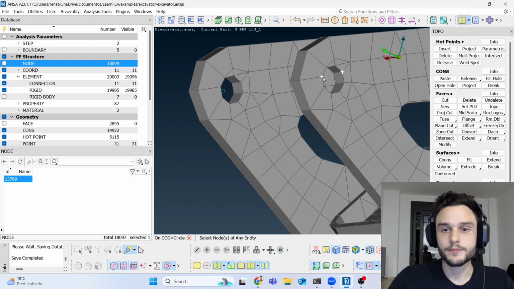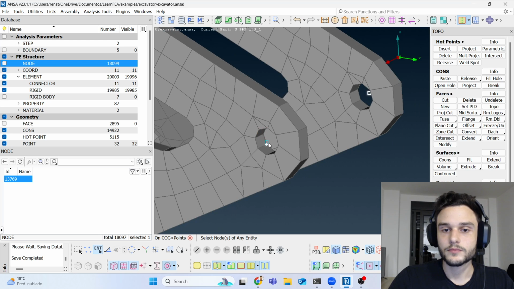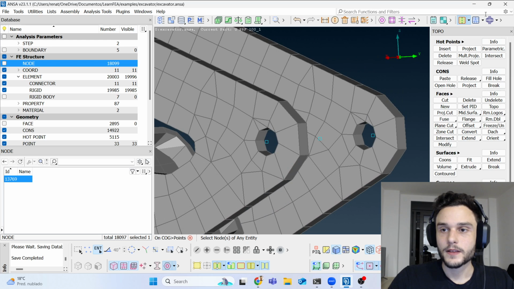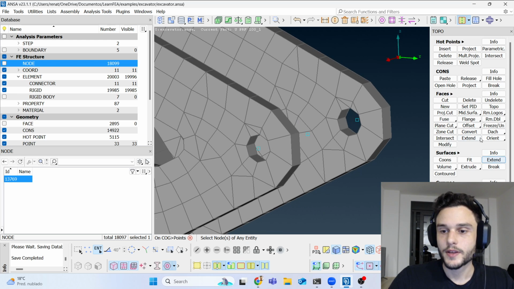The other side. On COG of points. If you select something by mistake, you can deselect it using the right mouse button.